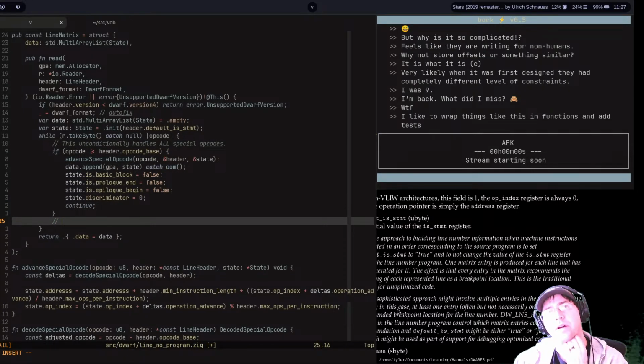Okay. So then I want to handle all of the non-special opcodes, or the standard opcodes.